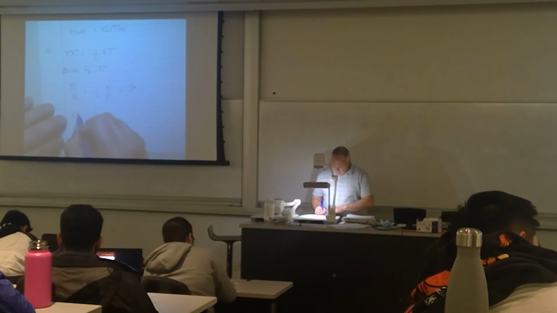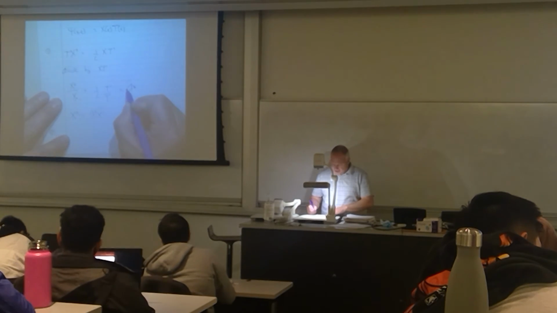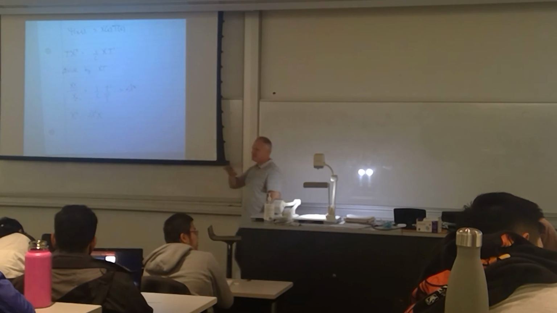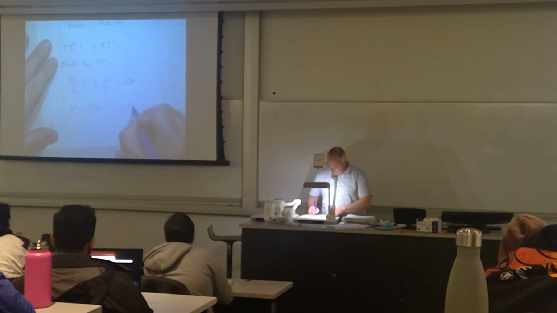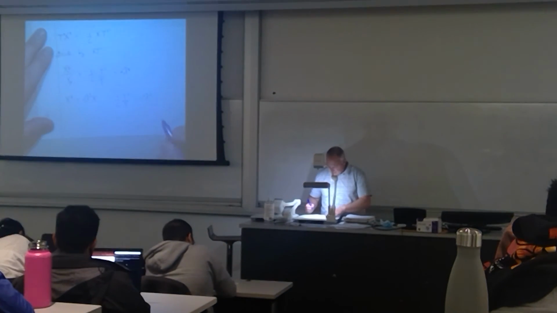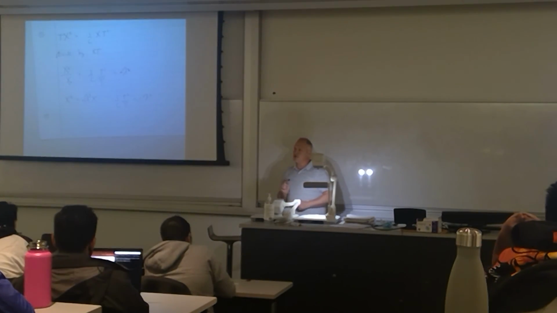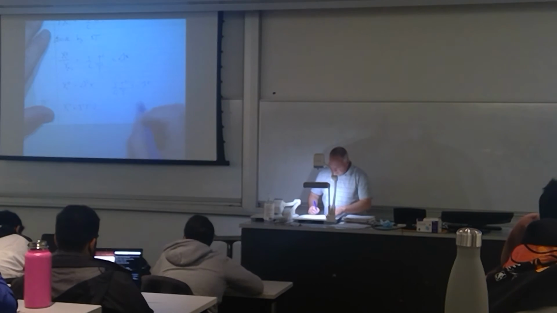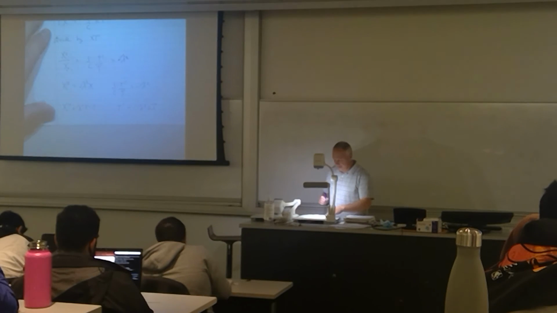So now I get X double prime equals lambda squared X. I'm going to call it minus lambda squared. Now it all makes sense. I call it minus lambda squared for reasons that don't matter. Okay, and then I get 1 over c T prime over T equals minus lambda squared. And so now, instead of having a partial differential equation, I have two ordinary differential equations. And they are X double prime plus lambda squared X equals 0, and T prime equals minus lambda squared c T.